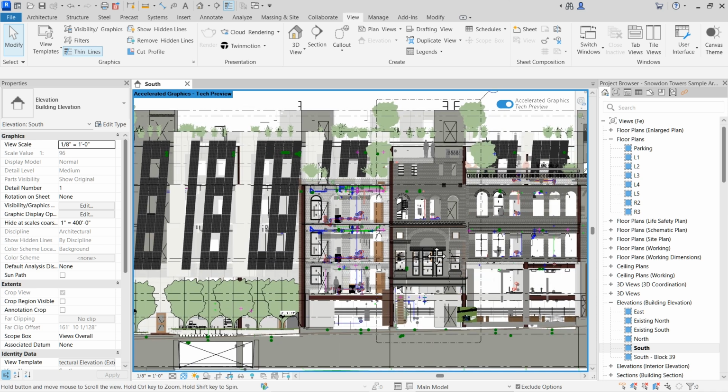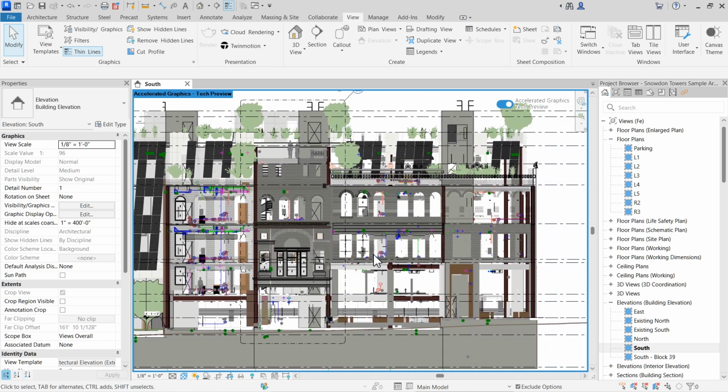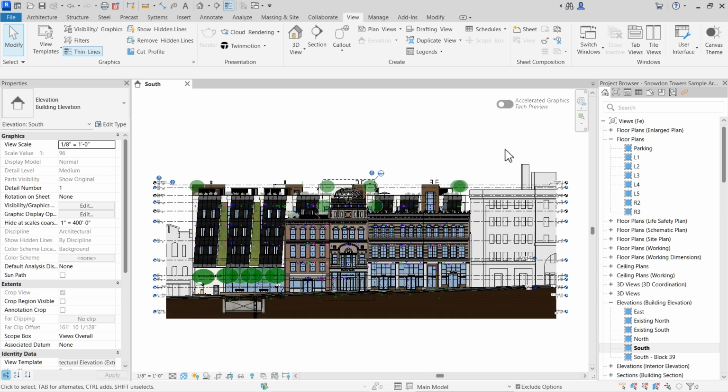In theory, this should give us more responsive navigation and cleaner graphics. But in practice, at least on my end, the results haven't been amazing just yet. Some elements look wireframed or glitched, and the overall display doesn't feel quite production-ready. It might be related to hardware compatibility, possibly GPU or CPU related, or it could just be that Autodesk is still ironing things out. The good news is this preview is optional, so if it doesn't give you the visual upgrade you're expecting, you can always switch it off and wait for future improvements. It's definitely exciting to see Revit moving toward a modern graphics system, but for now, maybe test this out on a copy of your model rather than your main project. Let's keep going. There's still more in Revit 2026 worth checking out.